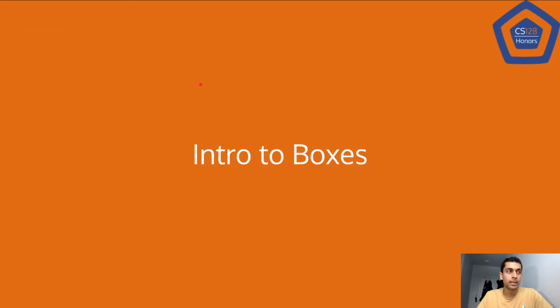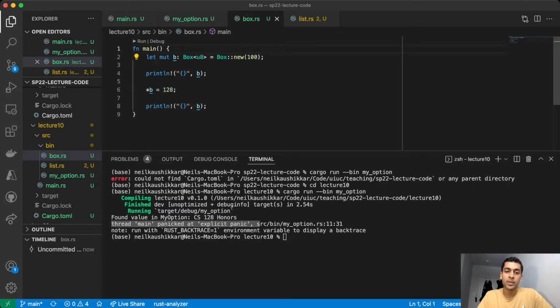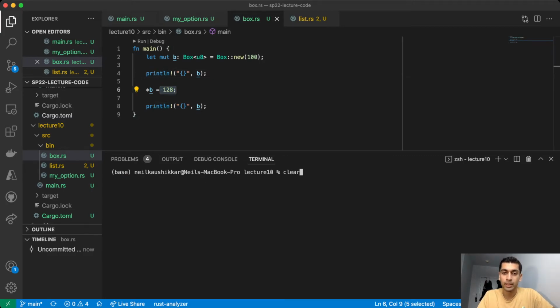Okay. Let's get into a brief example of how to use boxes. So I have this box here. Again, I'm using this generic format that, in this case, I'm wrapping an unsigned 8-bit integer with a box. So I have some piece of data on the heap that stores an integer, and b here is a variable on the stack that points at this heap data. So I simply call Box::new and pass the data that I want on the heap inside that. So I can print that out. And then, if I want to change this data, I have to dereference the smart pointer in order to do that. Okay, so I can run this and show you what it looks like.